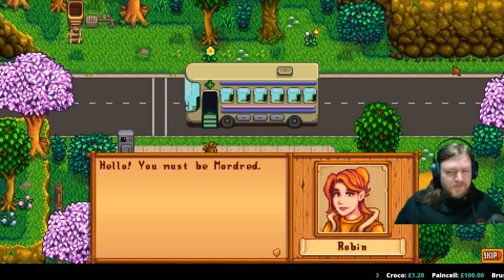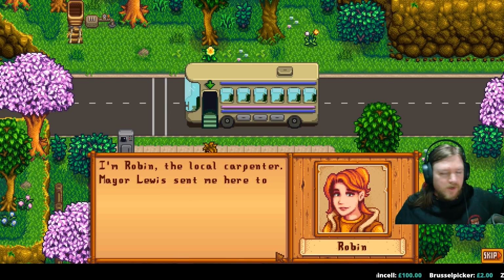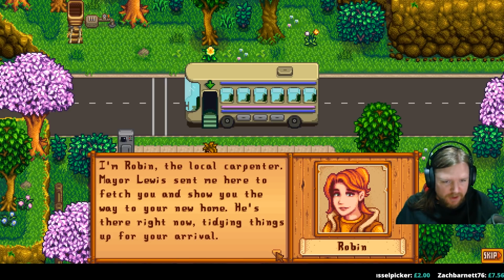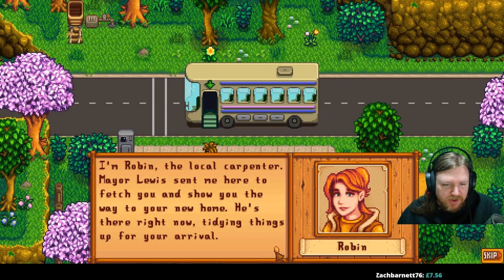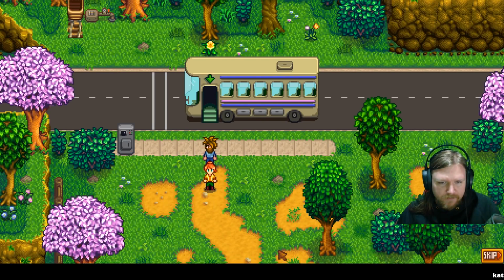Hello, you must be Mordred. I'm Robin, the local carpenter, and yeah, I know the music's really loud. I have not had a chance to turn it down yet. Mayor Lewis sent me here to fetch you and show you the way to your new home. He's there right now, tidying things up for your arrival. The farm's right over there, if you'll follow me.